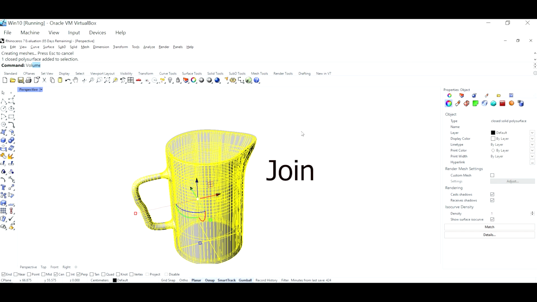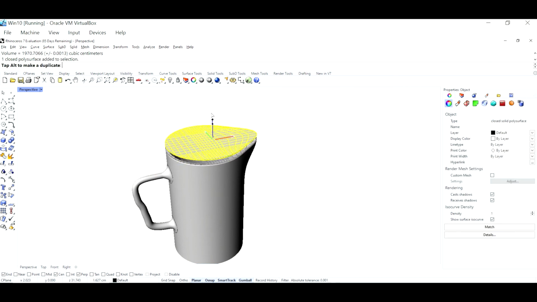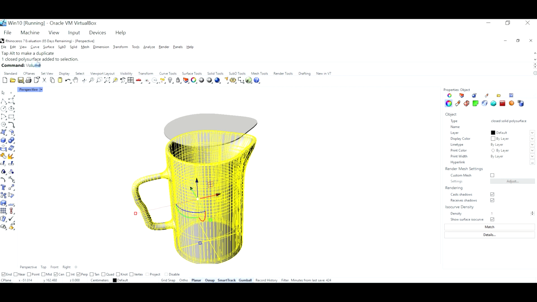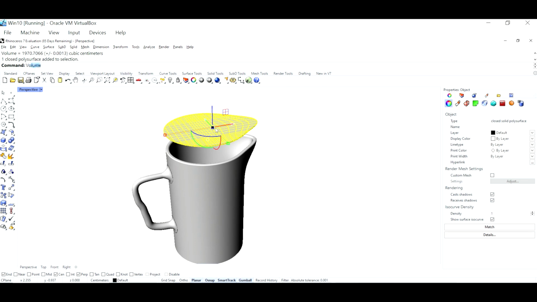And now if you get the volume of this part, notice that this is not with the lid, because I want the lid to be a different part. If I do them together, then it's going to be shot and you won't be able to pour anything. So this is its part by itself. So this one, volume for this is 1970 cubic centimeters, and this one has a volume of 80 cubic centimeters.